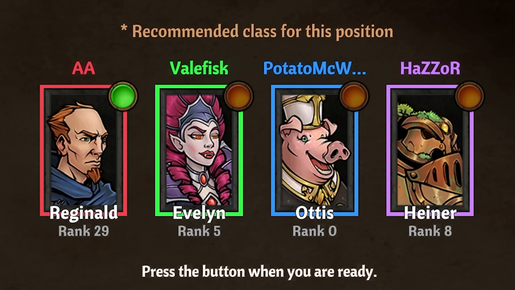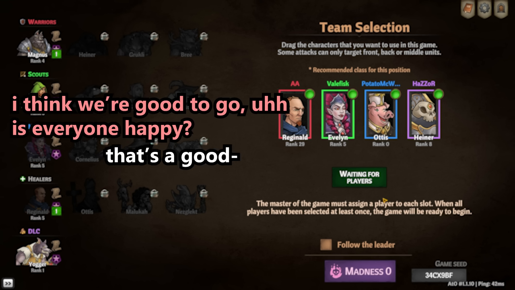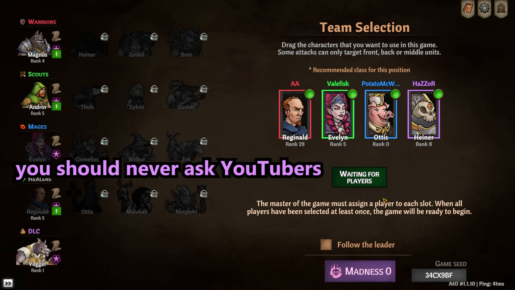I mean, it's just natural. Well, yes, I actually don't trust you and I'm trying to hide that. And I don't trust only myself. I think we're good to go. Is everyone happy? It's a deep question. The experience of happy is a very subjective experience. I actually don't think you should aim to be happy in your life. I think just being at neutral is fine. You should never ask YouTubers that question.